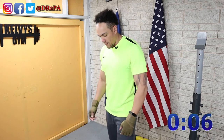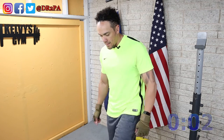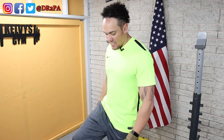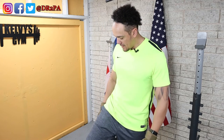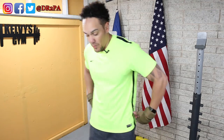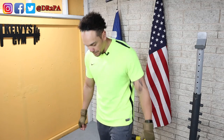All right, yes, this way. And turn this thing off. First set of reverse flies. We'll see how it goes with this much weight. My shoulders are already on fire, so I don't know if I'll be able to fly with this much weight. We'll try. Here we go.